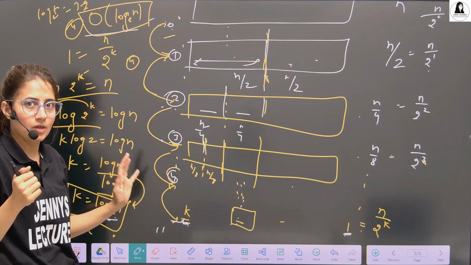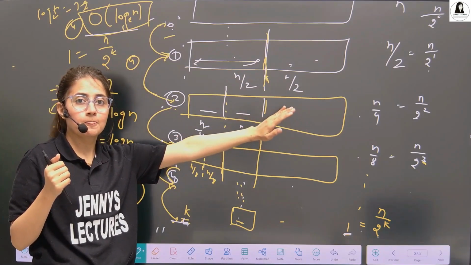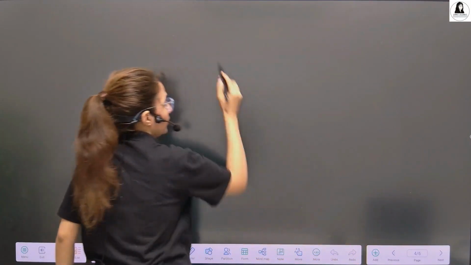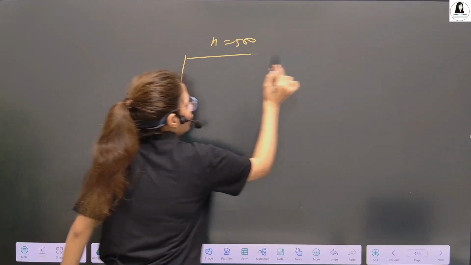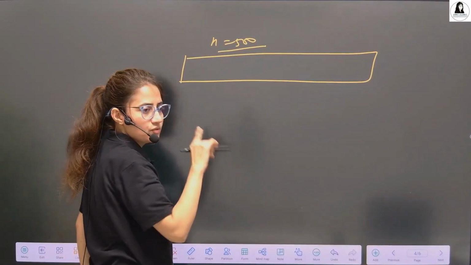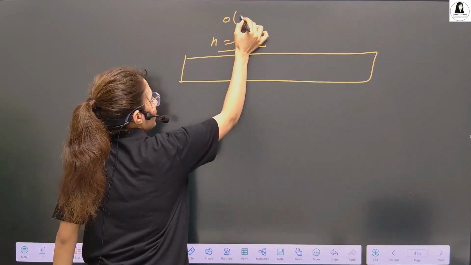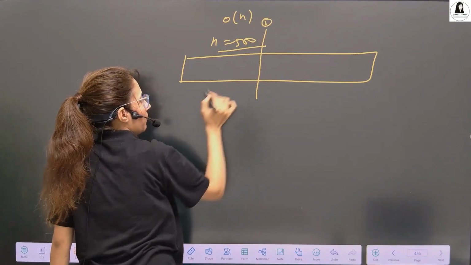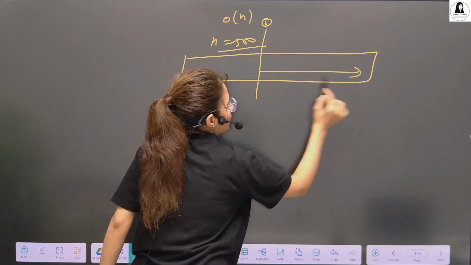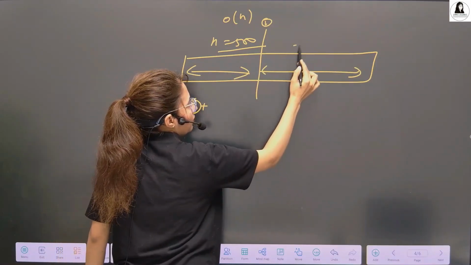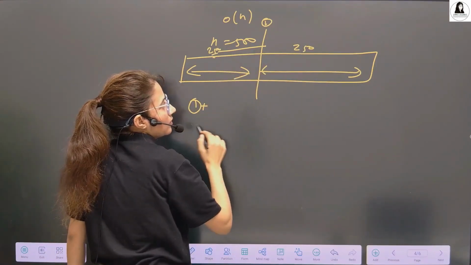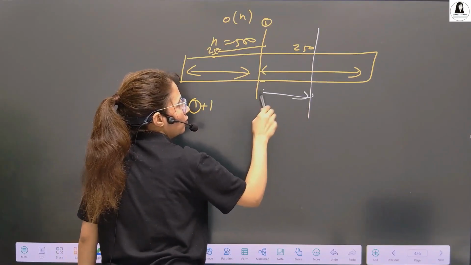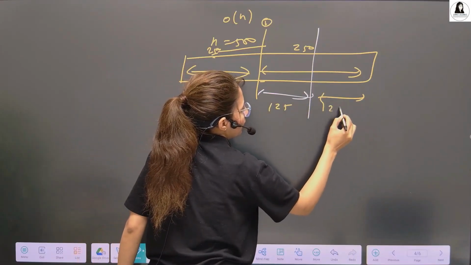You got it? Now, if there are 500 elements, if n is equal to 500, we know that in linear search, in the worst case 500 comparisons are needed, it's order of n. But in this case we are dividing by half. So this is one comparison, we have compared this one. Now either this side or this side you have to search. So you have divided the space by 2, 250 and 250. Suppose the element is on this side, so again divide by 2. So one comparison is this. Again you have removed one half, and it would be a search space of 125.